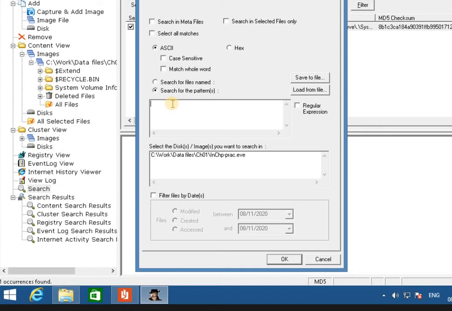Searching for common keywords produces too many hits and makes it difficult to locate evidence of interest to the case. So applying Boolean logic can help reduce unrelated excessive hits, which are called false positive hits. Okay, so now we can just click OK.